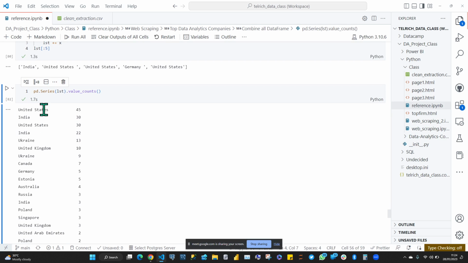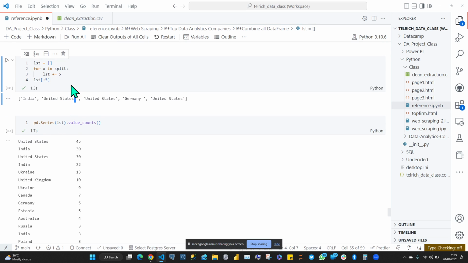We can see that we have two United States. Now, if you look at it here, you might not notice, but obviously there's something wrong. They are not the same, and you may not know unless you look at it at the early stage. So in one of these United States there is a space, while in the other there is no space. Same thing for India. So my point is we have repeated locations, and we need to deal with that.